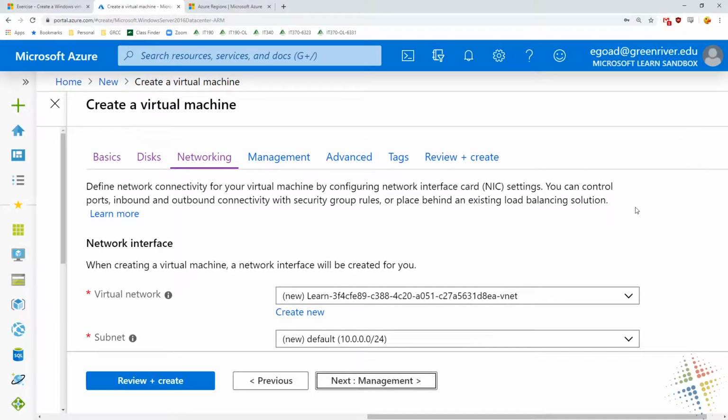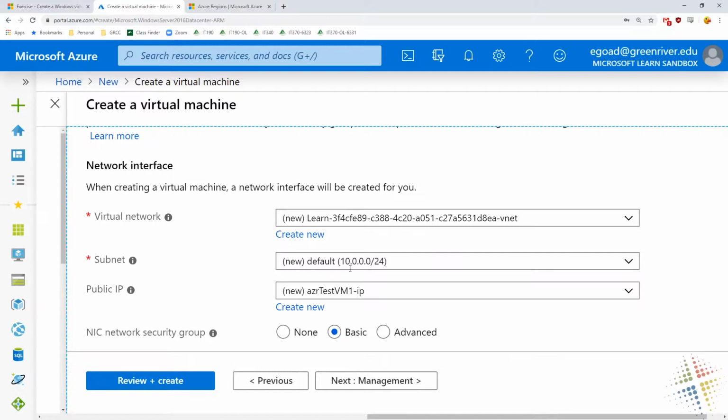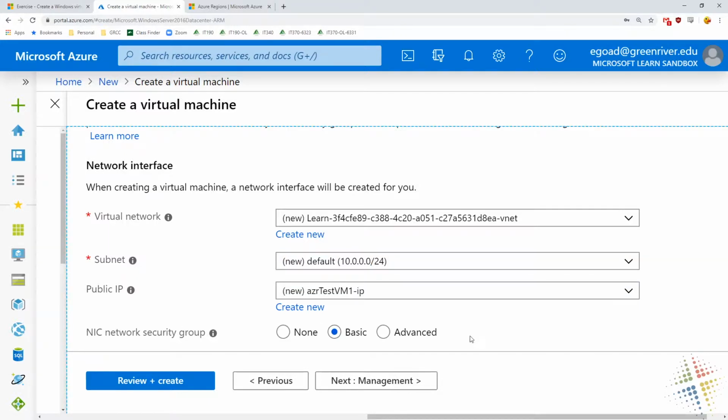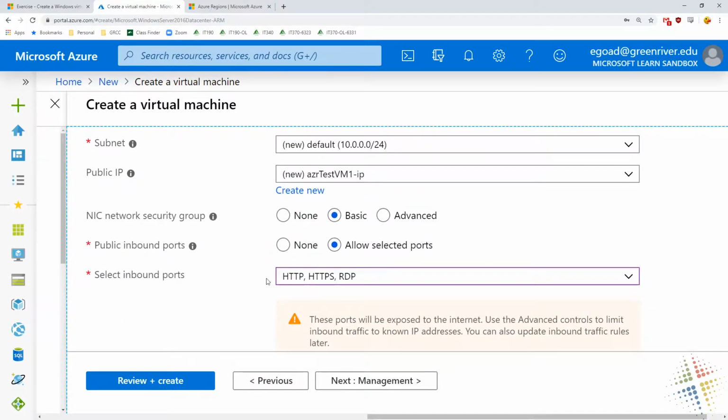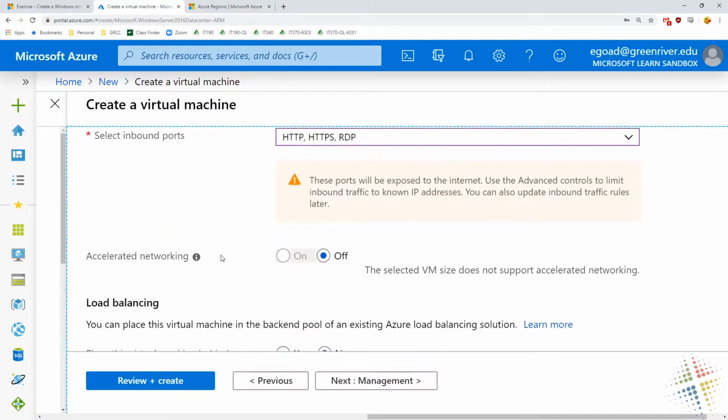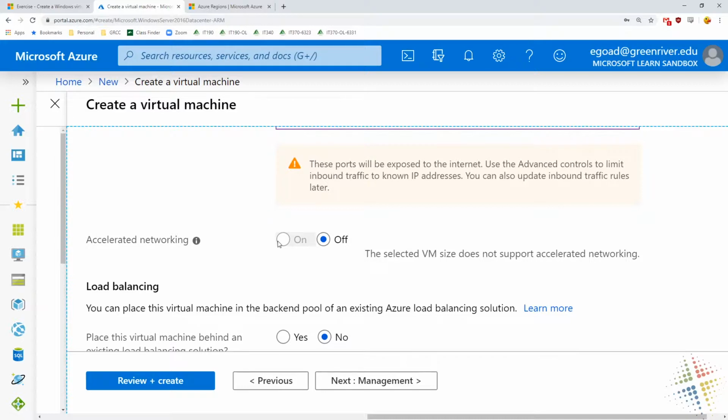Networking. It will create a network interface with this weird, interesting name right here. I could change that if I want. It will put it onto a private subnet of 10.0.0.0/24. I could change that if I want. And then we'll give it a public IP, which will be chosen when the machine is powered on. Next, security group, and then the inbound ports we already defined, so we can continue to configure those. Network acceleration, not supported in this configuration.